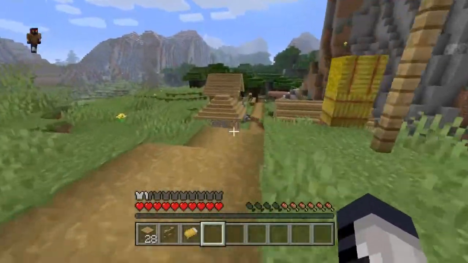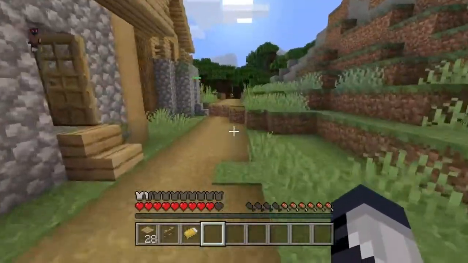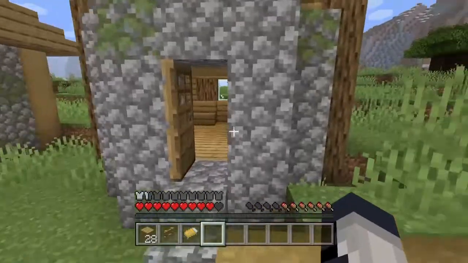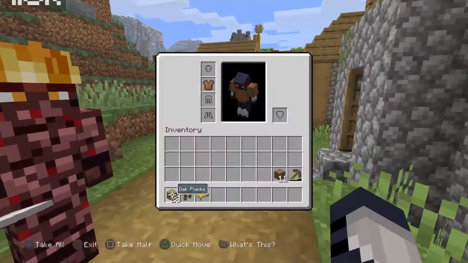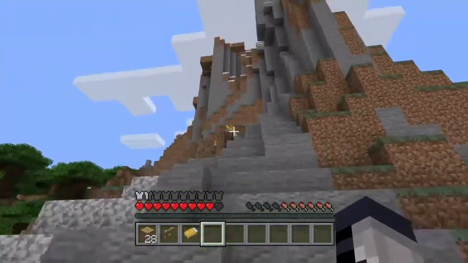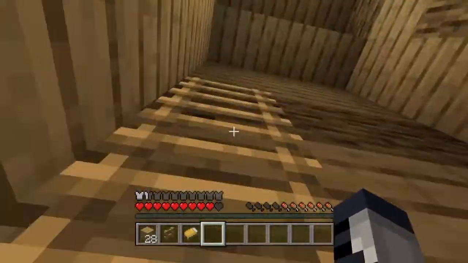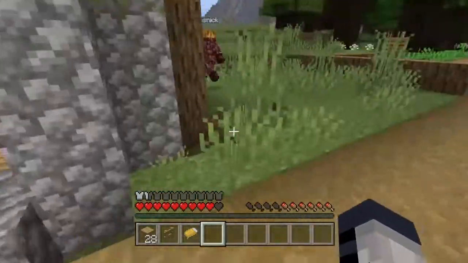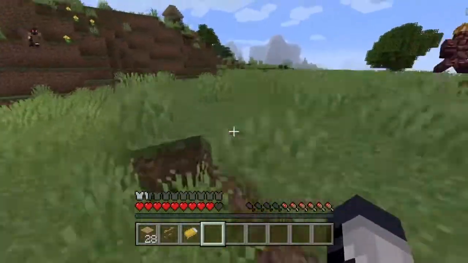Wait, the village extends down here? Yes. What? Oh wait, did I know this? I don't know if I knew this or not. You really didn't. No, I didn't. I left my map in the chest. I have a map, and I'm pretty much off it. Well, I'll start my map and move it back to them. Would you like me to take you back to the house? Oh yeah, that'd be good.